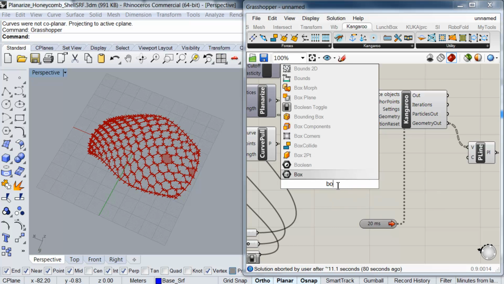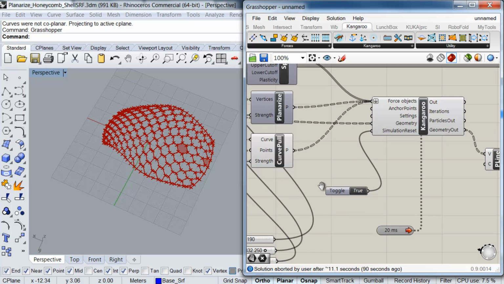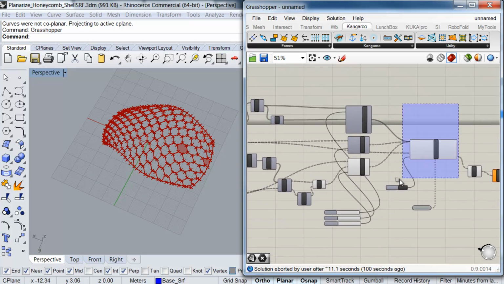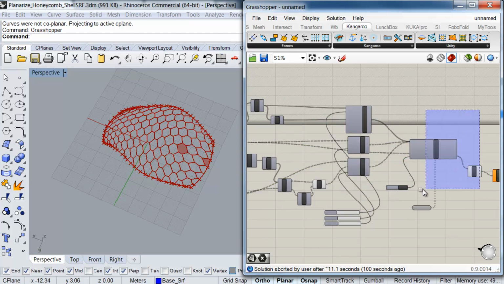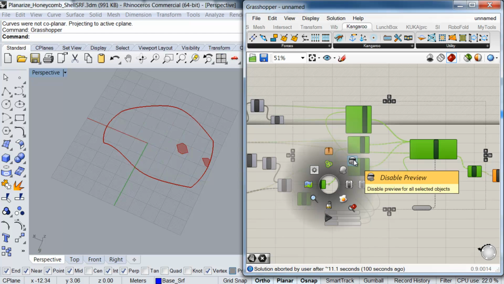So I'm going to pick it from here. So I think that would actually be it. I'm going to go ahead and try to hide all these components.